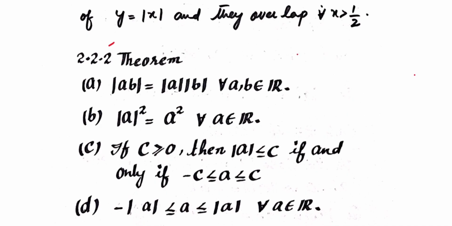In last lecture, we discussed about the absolute value of real number. Let's just revise the definition. The absolute value of a is denoted by this notation, and it can be defined as this is equal to 0 if a is 0. In case if a is non-zero, that is if a is greater than 0, then absolute value of a is equal to plus a, and if a is negative, then absolute value of a is minus a.